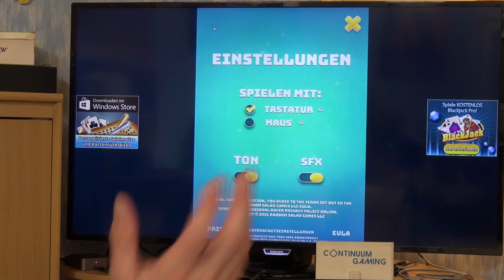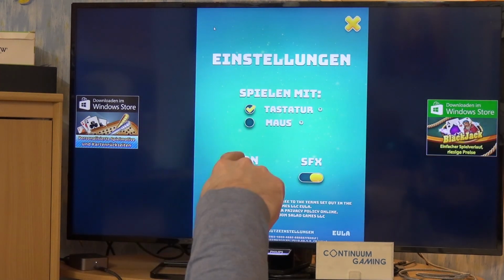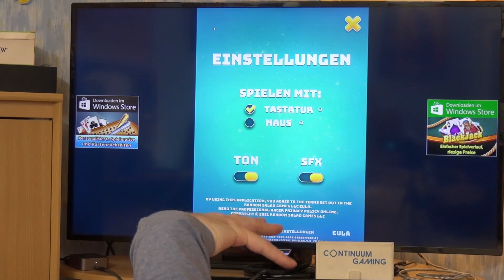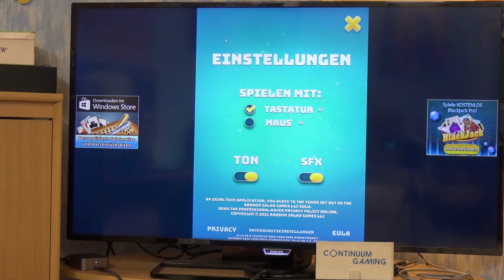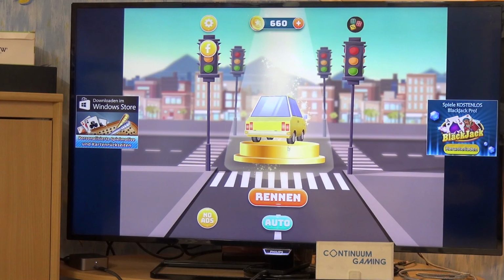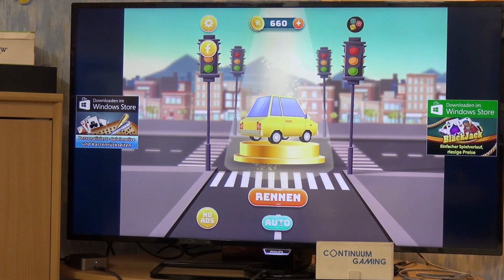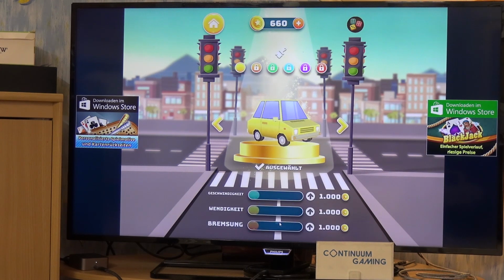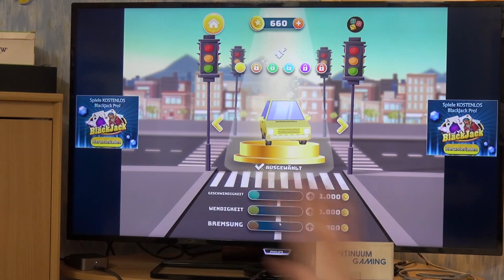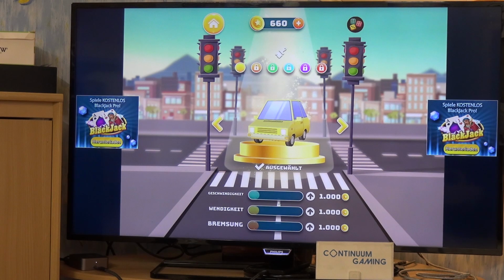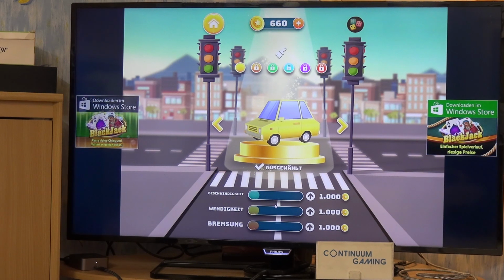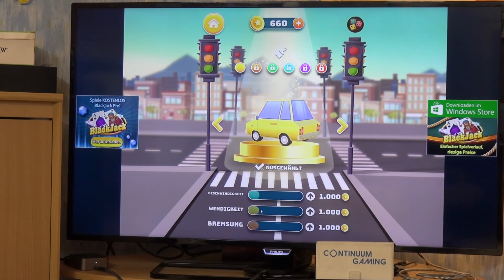So first off, the settings options: you can play it with your mouse or with your keyboard. I would highly recommend you to go with the keyboard in this case. And then you can, for instance, go to this part, the car itself. You can now do different things to your car. For instance, you could increase the velocity, the steerability, and the brakes and stuff like that.